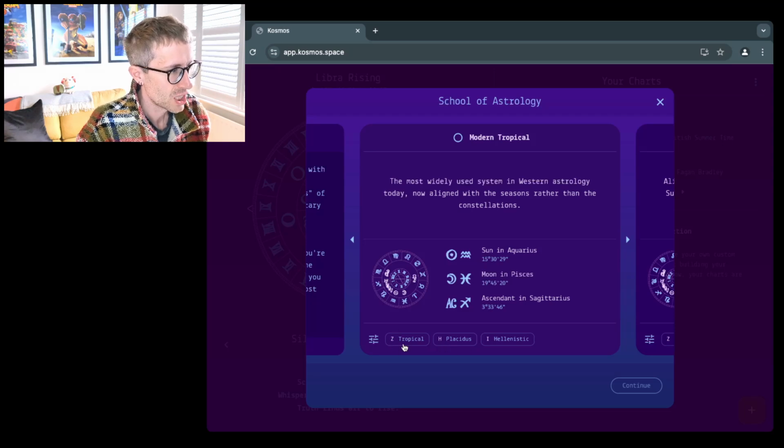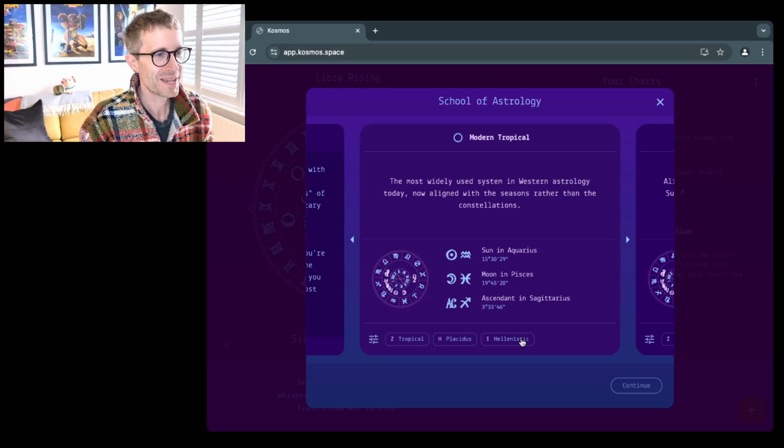So it shows we're using the zodiac as tropical, the house system as Placidus, and the interpretations are Hellenistic. Now the interpretation shouldn't be Hellenistic, but it's just because this is an evolutionary preview period of my app, and I haven't got round to building a modern Western interpreter yet. But it's quite a simple process. It's a long process. There are hundreds of thousands of interpretations built into my Hellenistic interpreter.